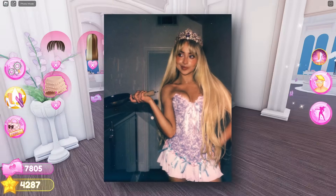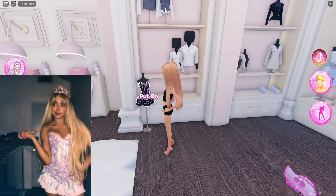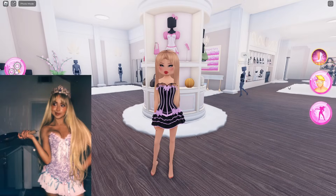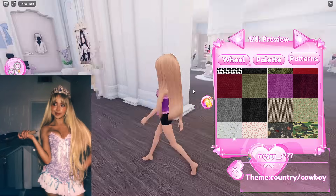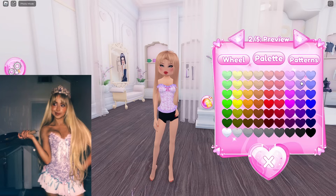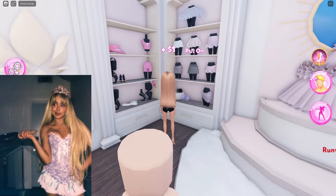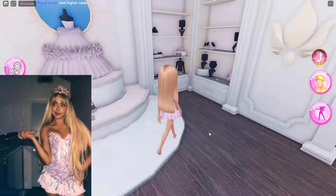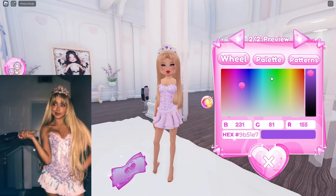This is the last photo for today and it is so cute, guys — she's dressed up as Rapunzel. That is so cute, and I know the perfect outfit for this. I'm going to use this because it already has a skirt. Scratch that, I'm going to use this. I know, I'm indecisive — I just said this, very indecisive. Let's go ahead and get some purple. I wish we had a lavender pattern similar to that, but I don't think we do. For the skirt, I want to use this one because I feel like it would look better — kind of purplish light pink like this. This is cute! We're getting somewhere, and let's go ahead and put on the tiara — super shiny gold and then dark purple.